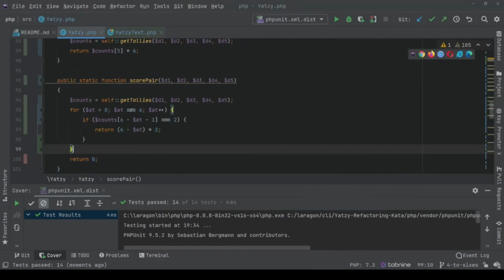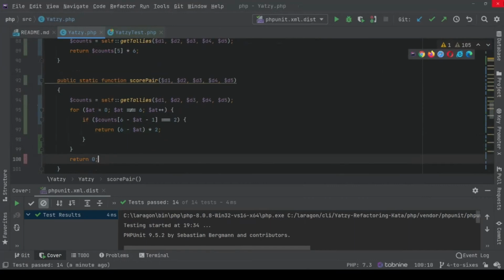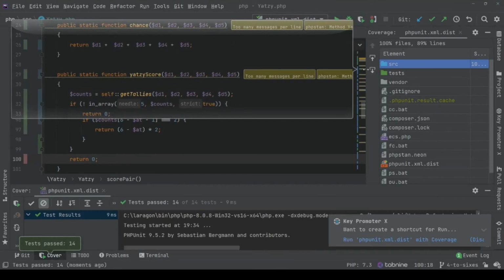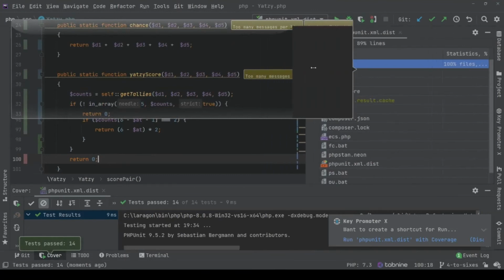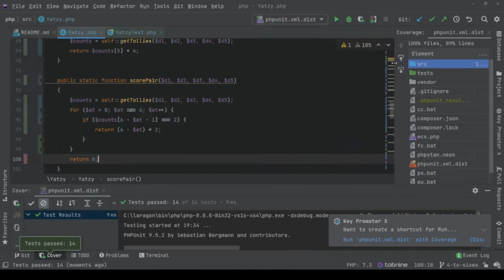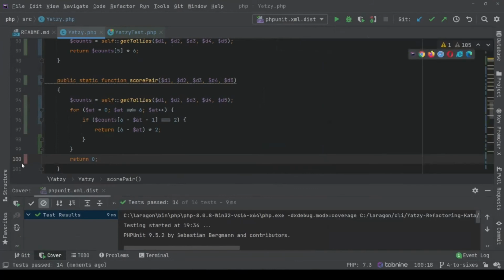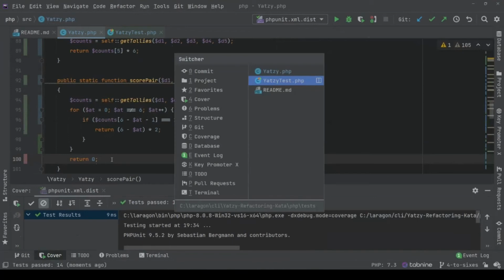So that particular edge case is not being tested. We can double check that by running it with coverage. You can see we're down to 89% of coverage. This particular edge case isn't being checked. So we need to write a test for that.